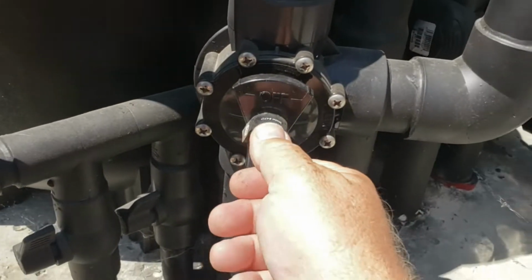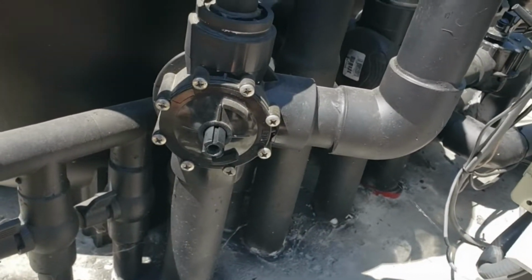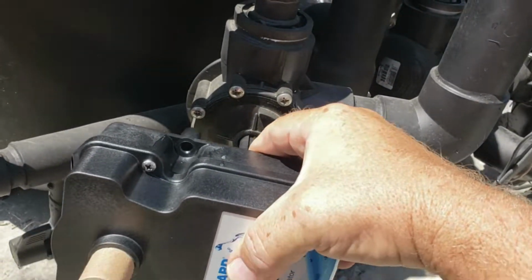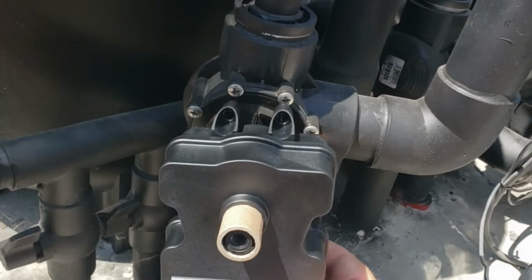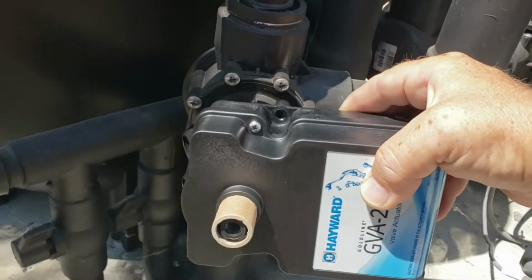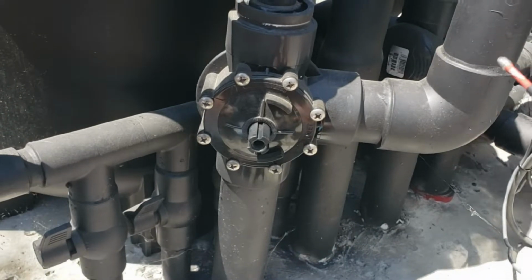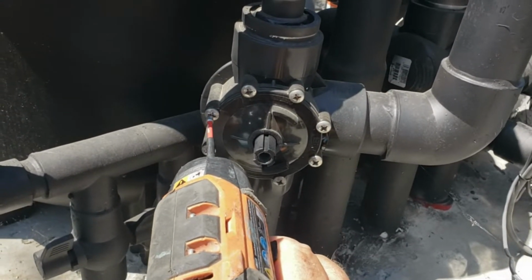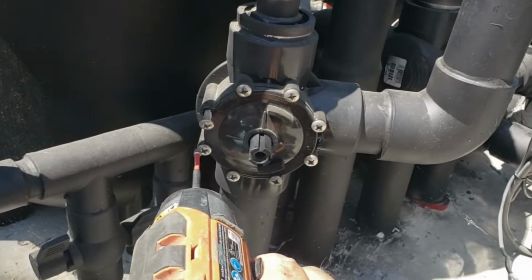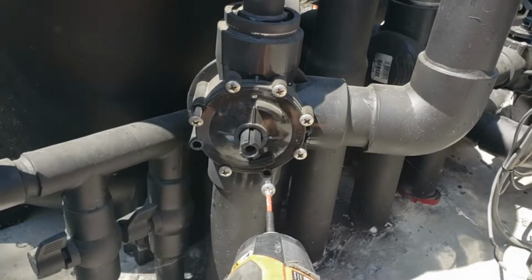Okay, so first thing we're going to want to do is unscrew this handle off here. Depending on which way you want this to sit is going to depend on which screws you remove. In this particular setup, the valve is actually just going to sit sideways like this. So we're just going to remove that screw, that screw, that screw.